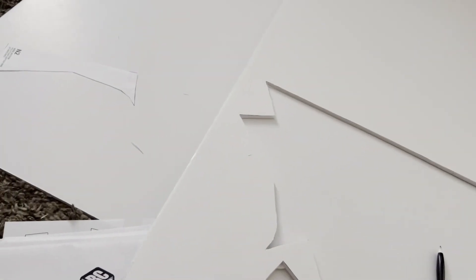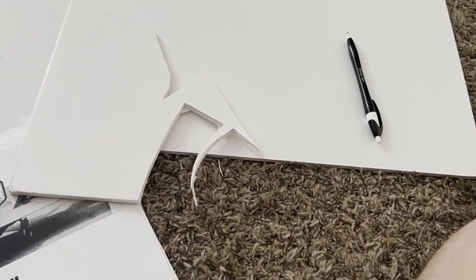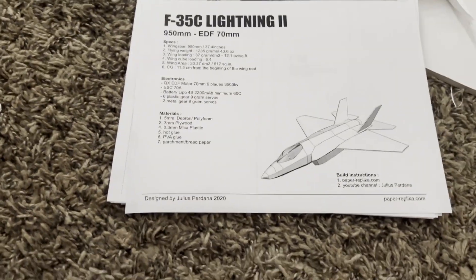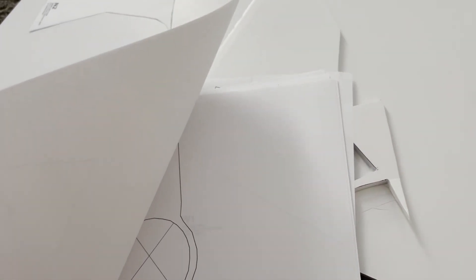I've started cutting out bits and pieces — these are the wings here, the lower wings. I'm sitting here cutting out parts of the nose. You can get these plans off of paperreplica.com; he's got a YouTube channel with a downloadable link. What you get is a cover sheet and 27 or 29 pages of templates that you can cut out to build this jet.